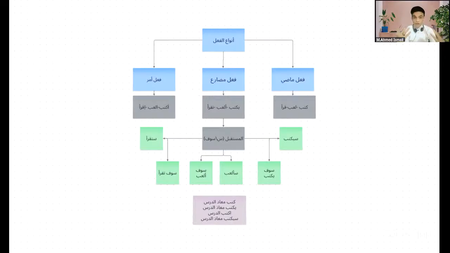ماضي and مضارع are so similar to English. ماضي, past, and مضارع like present. So this is exactly like in English. So ماضي, like I say, كتب, لعب, قرأ, this is ماضي, something in the past. But if I say يكتب, this is مضارع, that's happening right now. And we will know more details about مضارع, of course. And if I say ألعب or نقرأ, this is also مضارع.